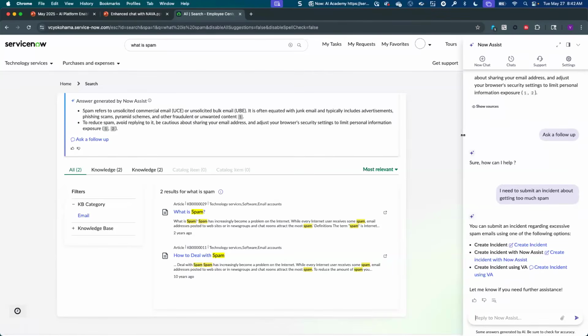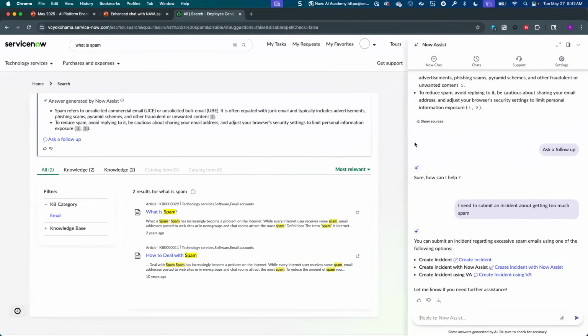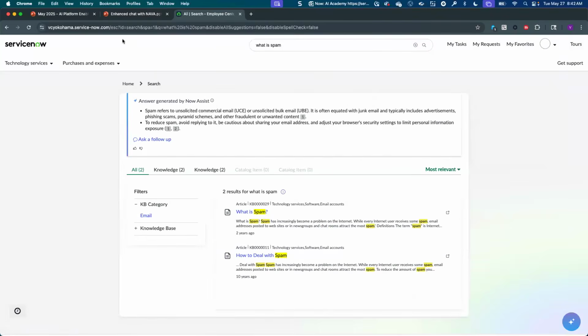Okay, so I showed you a lot, and I can again expand this if I want to make it wider, etc. This alone is going to be really helpful when you get to those more long-form responses and conversations. So I showed you a lot about what's possible with enhanced chat. I'll address questions momentarily. I just want to show you one more thing, which is the search bar experience. So let me show you that. I'll close that and then go back to my settings.